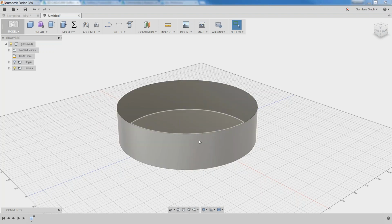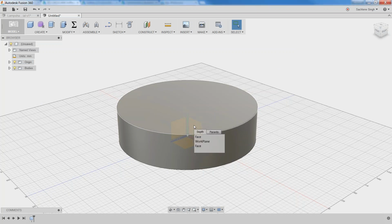So the select other tool is something you can use in any command or outside of any command even. So if I were to turn on the origin to go back and do the same thing, again, I'm not within a command right now. I just want to show you the left mouse button, click and hold. So if I wanted to select that vertical plane, left mouse button, click and hold, and brings up the select other menu. You can leave the left mouse button once this menu comes up and just pick the work plane. And that would select it.